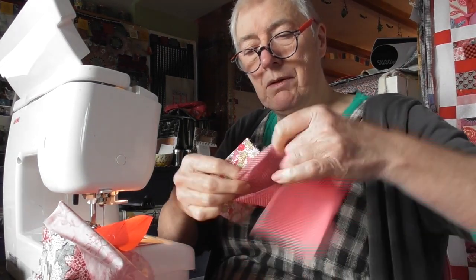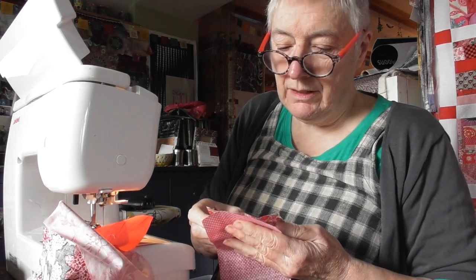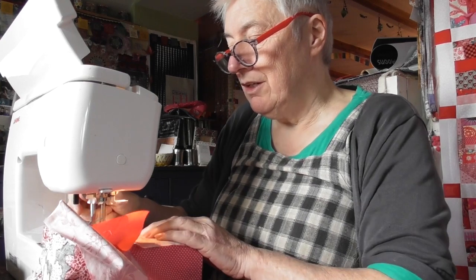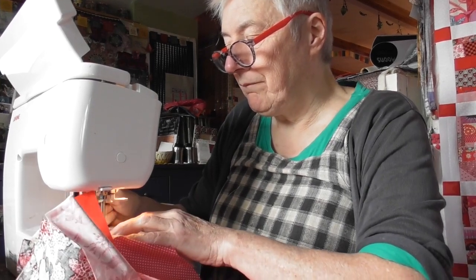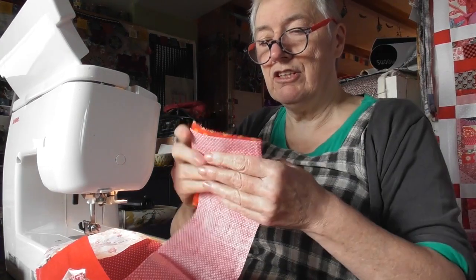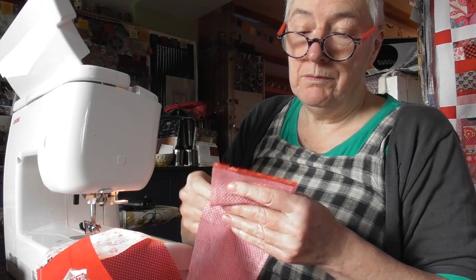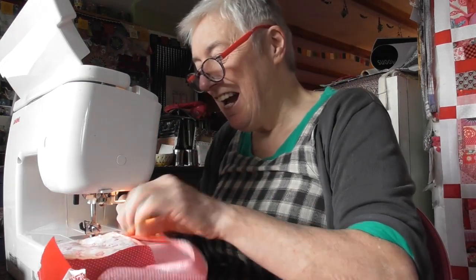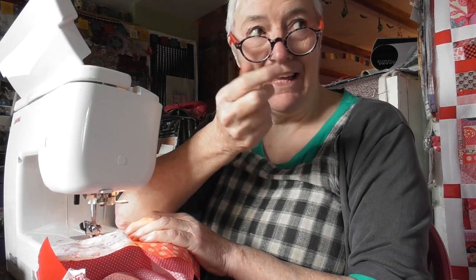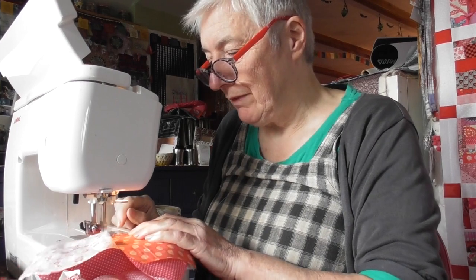Now this is a red spotty thing, but I'm going to do the whole piece and then I'll just cut it. I just basically cut lots and lots and lots of 4-inch strips this morning. Seeing as that's sitting there, I'll just stick that on the end of it. Occasionally, or more than occasionally, I'll sew them so that they're right size together and then wrong size together. It doesn't matter because I'm just going to cut them anyway.